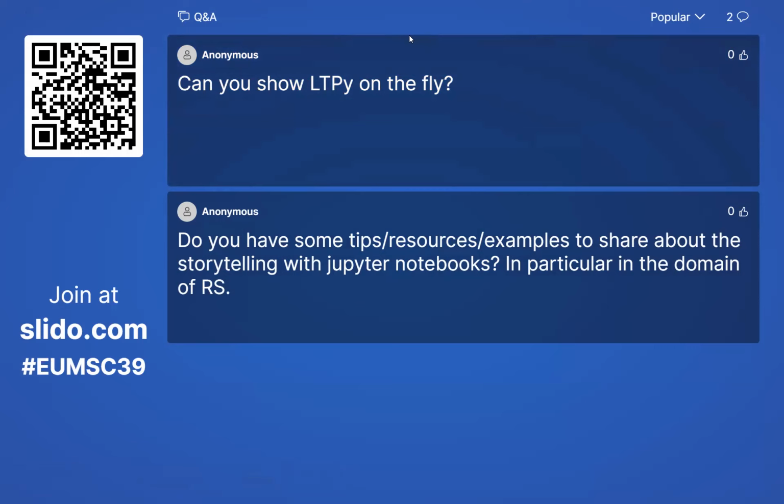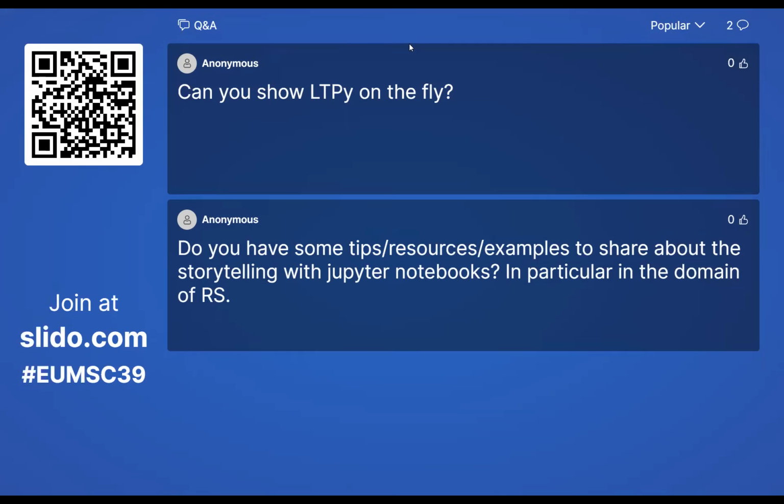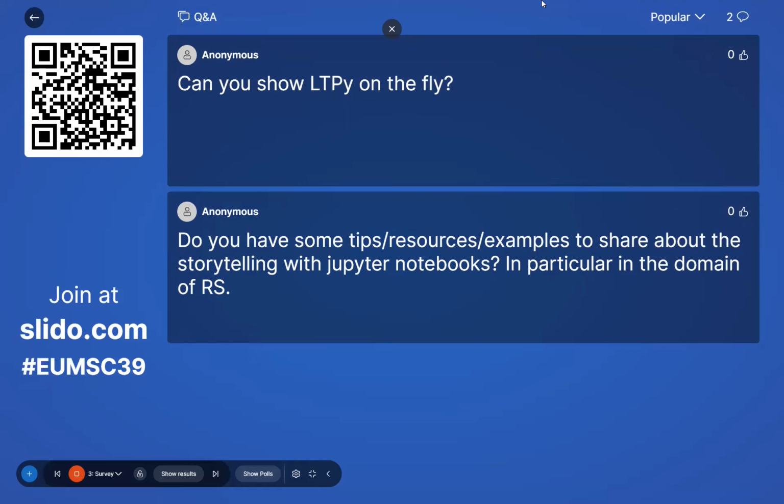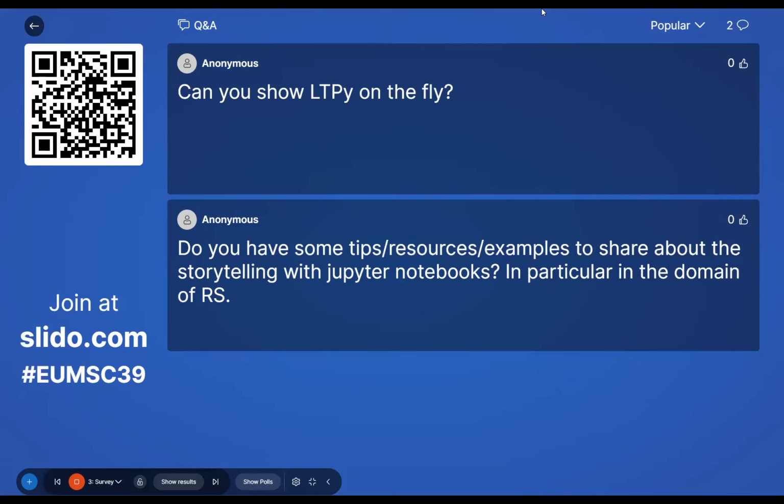So probably one example could be that you have a look at the LTPY notebooks. Not sure if it fulfills the full standard of storytelling, but at least it is a start, because we developed some training contents where we started to really put remote sensing into a context.